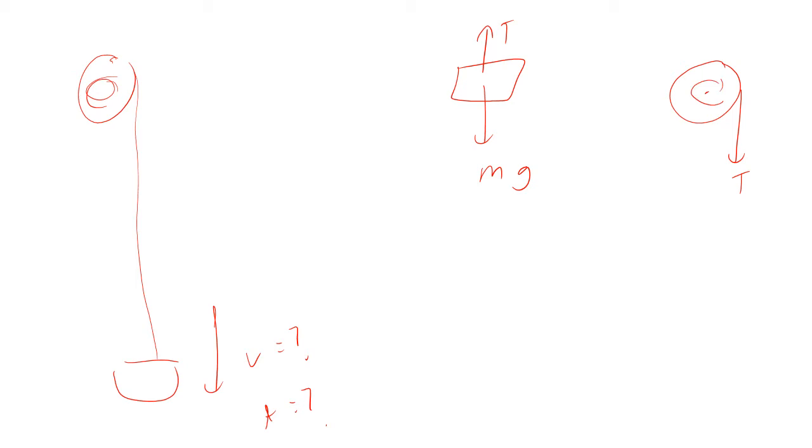Now we can do this using torques, but I haven't really talked about torques much yet. But you stop and you realize, oh wait, the only force that's acting on this externally is the weight of that hanging mass. So that's gravity. Gravity is a conservative force. Well, what does that mean? It means we can use conservation of energy.